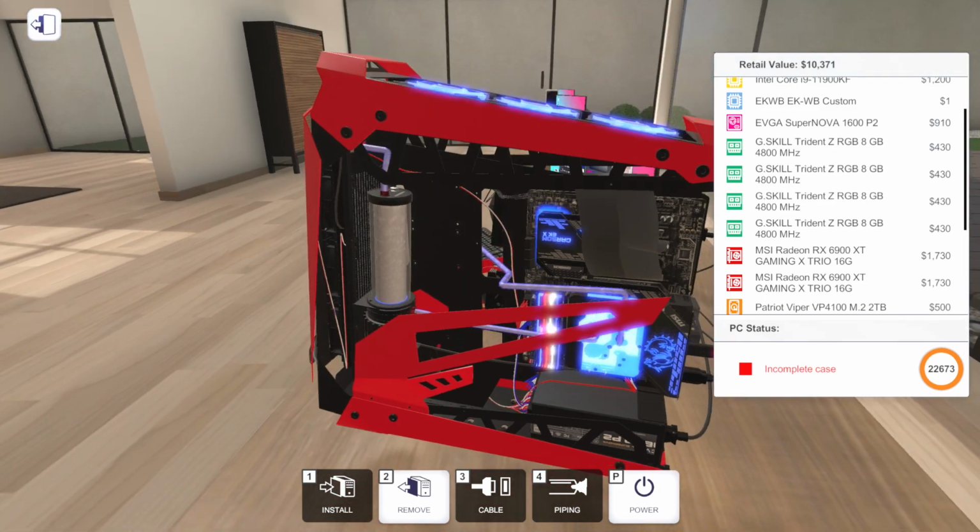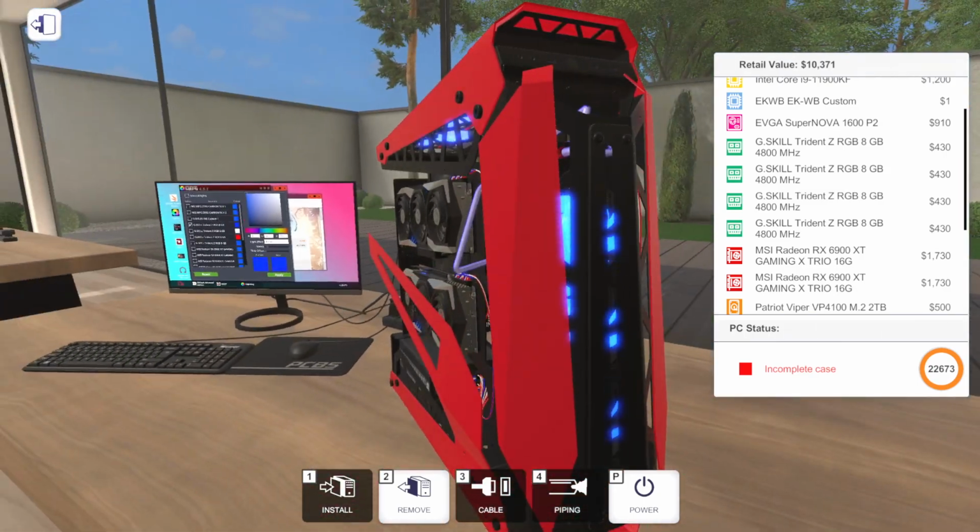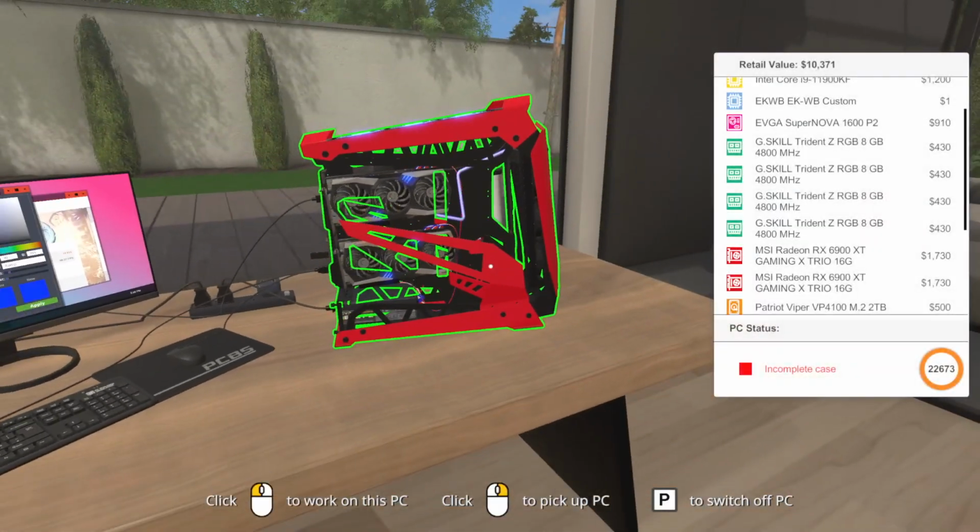Wish there was a little more RGB on the reservoir. Obviously, we should have gone with clear cooling if we were going to do that. But there you go. Hope you guys enjoyed that.